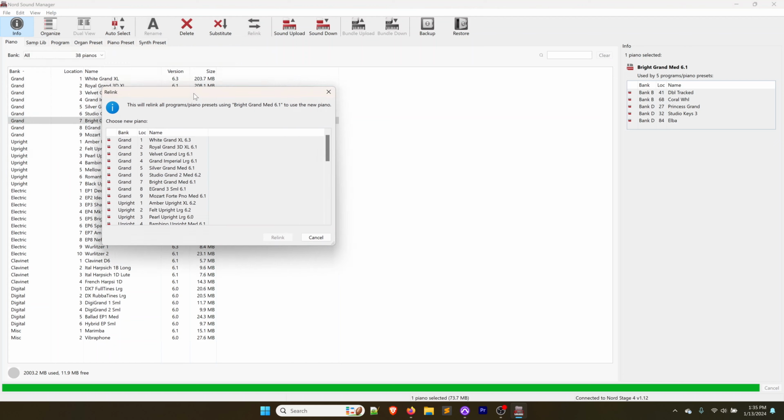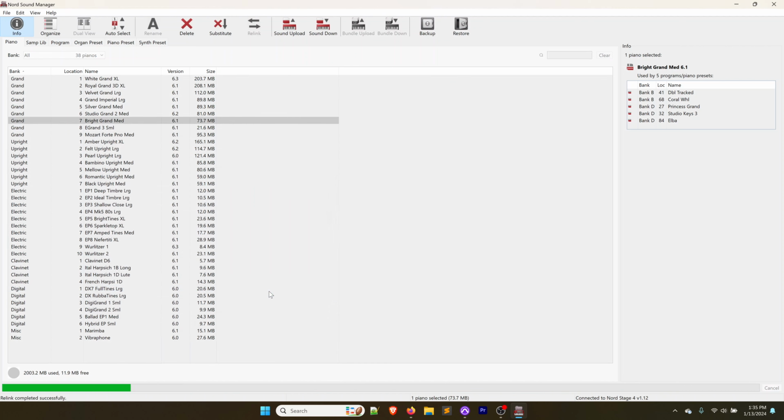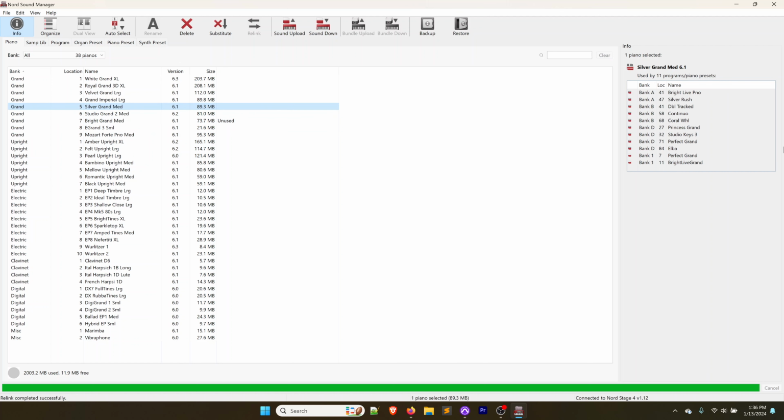So what I do is I click that option and it says this will relink all programs and piano presets using the Bright Grand to use whatever new piano I pick. So I'm gonna pick the Silver Grand. I'm gonna click Relink. And now you'll notice my bright grand, which we just relinked, is marked as unused and it says not used in any program or piano preset. And if we look at the silver grand now, we didn't look at it before, but it's got the linkage that was already for the bright grand.